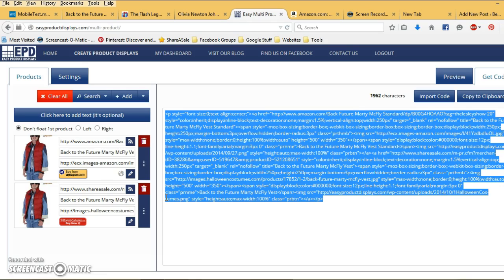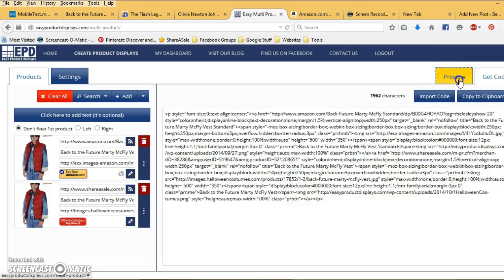If you don't have the money, I'm more than happy to help you learn how to code that if you need to. There's lots of videos on YouTube and Amazon. I would say the easiest way would be to go into your Amazon Associates account and use the widgets they have available to you, because there's lots of ways you can do it. You don't have to have this tool. I just think it's really easy to use, and that's why I use it.